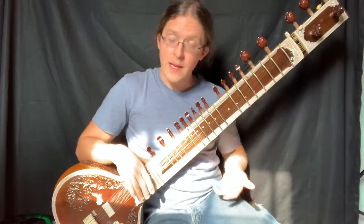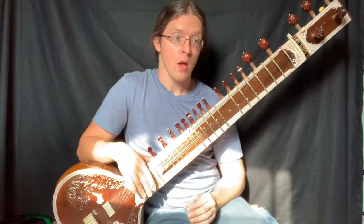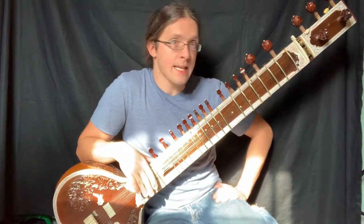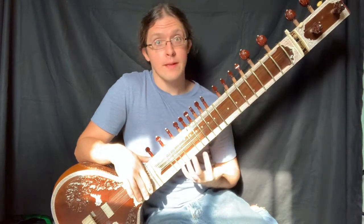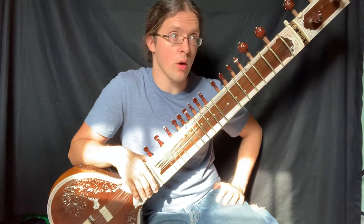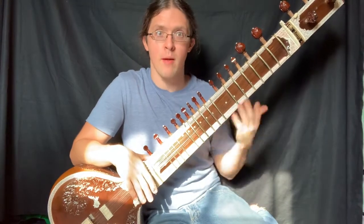So, now we're going to work in our Jhala patterns with the alap that we did. A lot of times we're going to take some ornaments out or play more on the frets in order to make this a little easier. But you can play ornaments in Jhala if you want, just a little bit harder. So I'll show you how to do this with the ornaments and without.